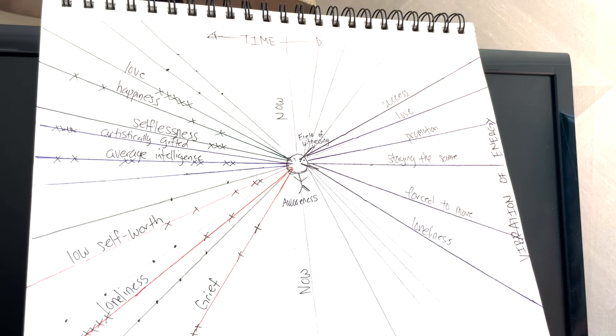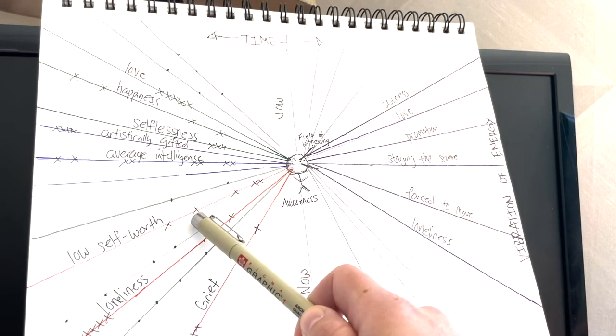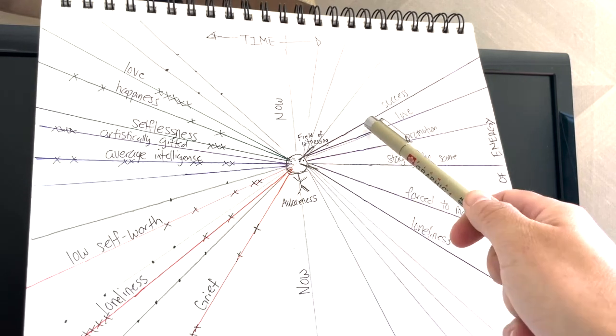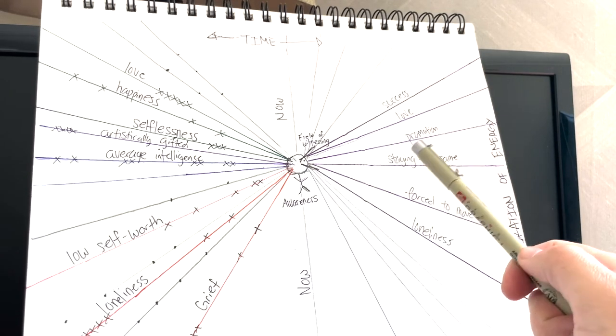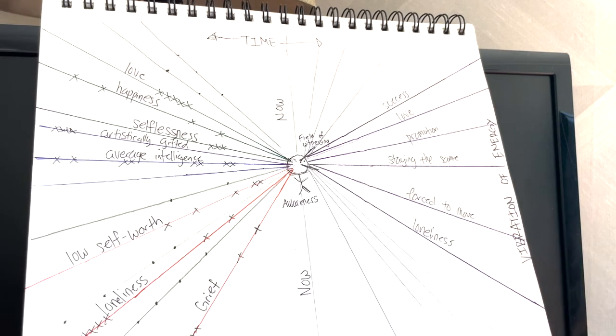So there might be something that is tethering you over here that is not allowing you to get over here. We are tethered right now. Let's say we are tethered in low self-worth here, and we are trying to call in the success of like owning the house. And success of owning a house, like the material thing does not really matter. It's just something for you to prove to yourself your worth. It's just a tool. It doesn't actually matter.